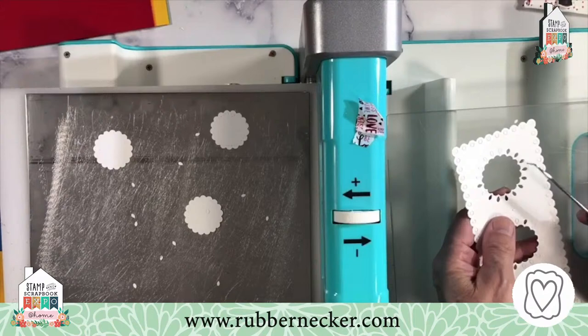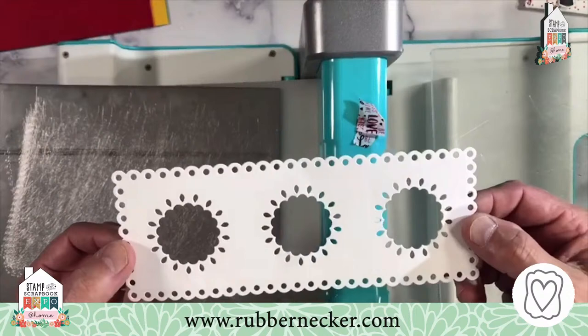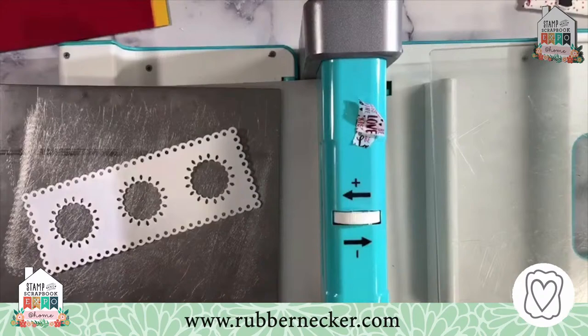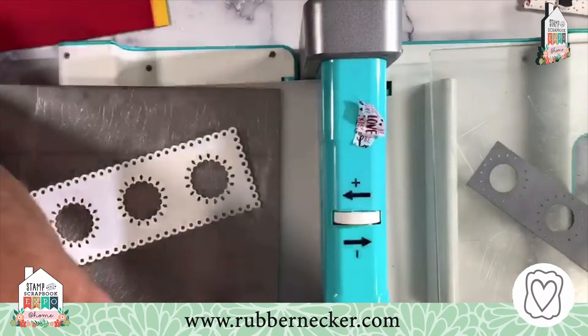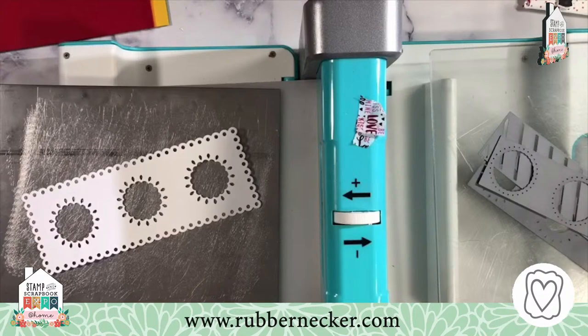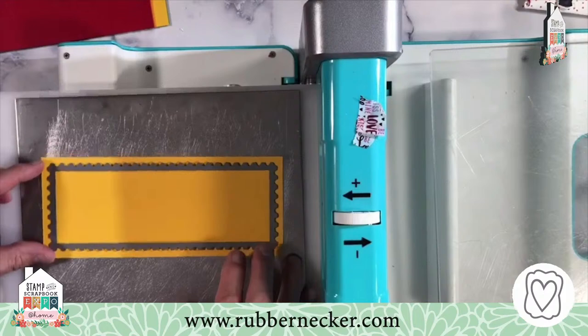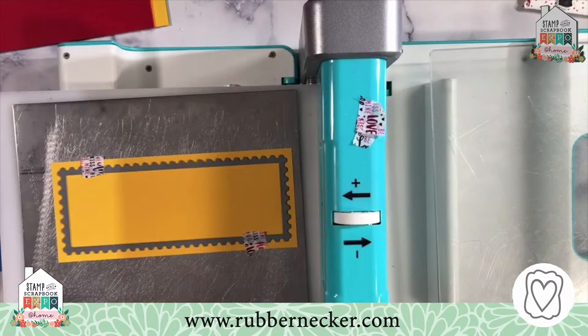Pop out all our holes. There. So that's our scalloped circle with eyelets matched to our scallop frame. Or we could put the diagonals in, or we could put the circles. Or we could put the ovals in. So the flexibility is up to your imagination. Now we're going to run this through on a nice piece of bright yellow-orange cardstock with the insert in it.